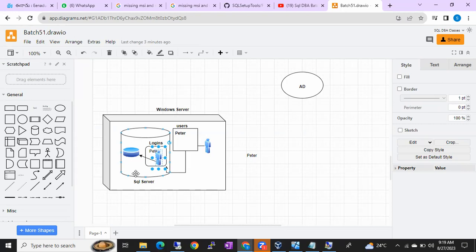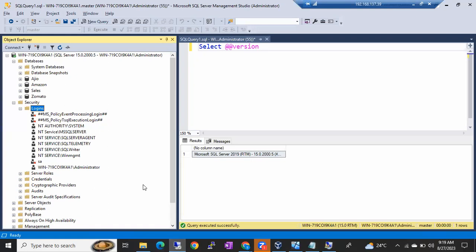Sir, one more doubt. Tell me. Sir, can you go to the login of SQL? The logins, there are service accounts present. Forget about that, that is not the point now. I have one small doubt regarding this: connect to SQL server by using the service account?